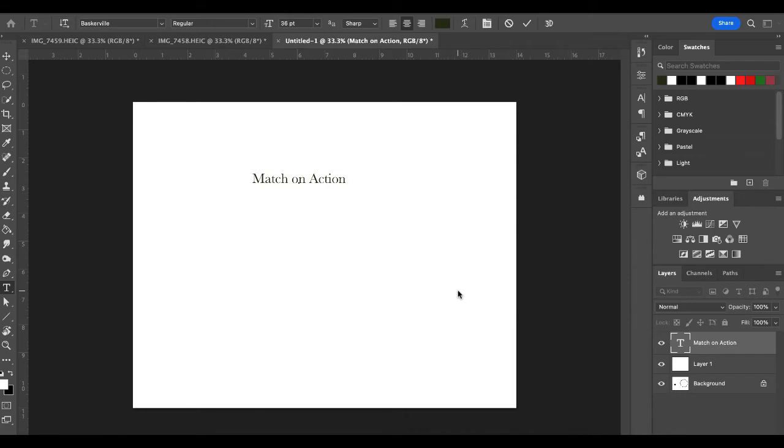So when matching action, you should only cut after the audience understands the visual information that's being delivered. If a shot is too fast, the audience will not have time to absorb the details. And if the cut is too long, the audience will be irked. Why am I watching this again? Why is this so slow? So it is a timing thing, and you'll see as we get into animatics, if you choose to do a match on action shot. But it really seals the deal.